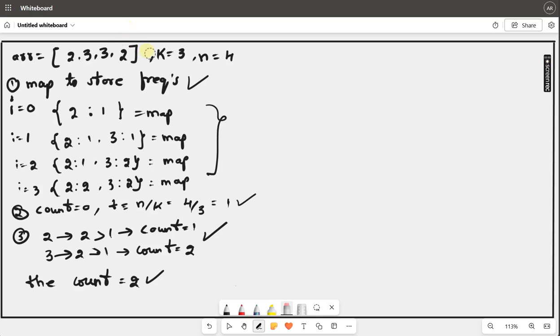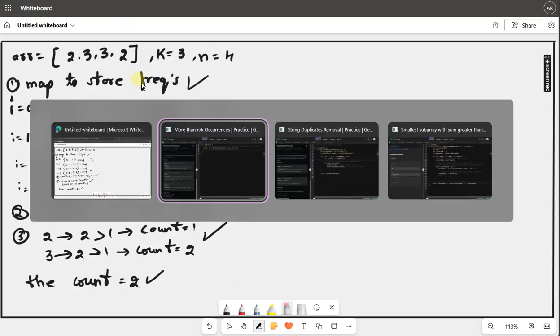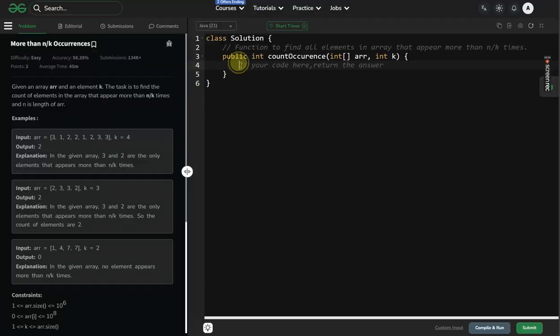Let's convert this logic into code. We said first we will take a hash map. Basically a map in Java is mostly used as a hash map. Integer comma integer means the first one is the value from the array and the second one is the count of that value in the array.